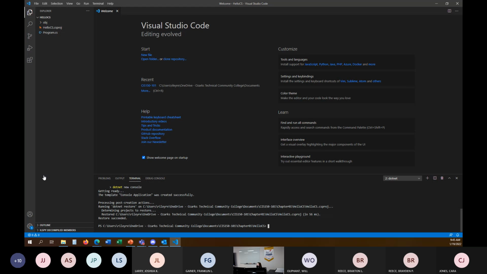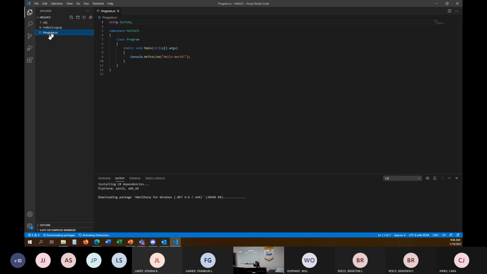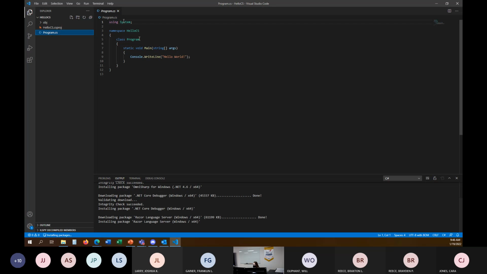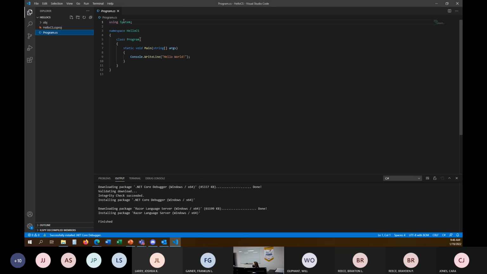Now, once this project file is created for us, we're ready to actually type some code. And our code is going to go into this program.cs file. So let's click on it. Voila, finally some code. Does everybody see that? Does yours look that way? Does it look the same? Now, this is actually a program that's already written for us. It's already got the code in place.